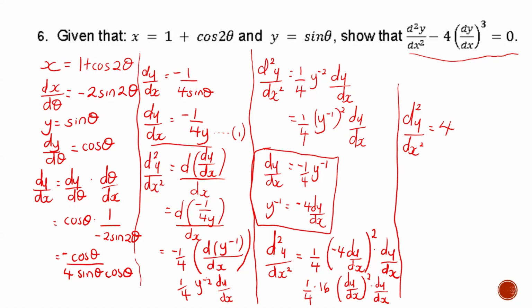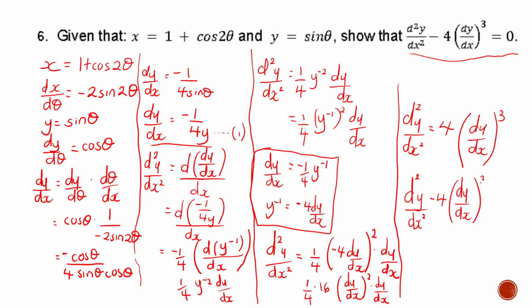16 divided by 4 is 4. And then this times this will give us dy/dx cubed. It is close to what we have in the expression in the question. So I'm going to bring this expression this time on the left hand side, and we'll have what they have asked us to do, which is 4 minus dy/dx cubed is equal to 0, and that's the thing they asked us, which is QED.